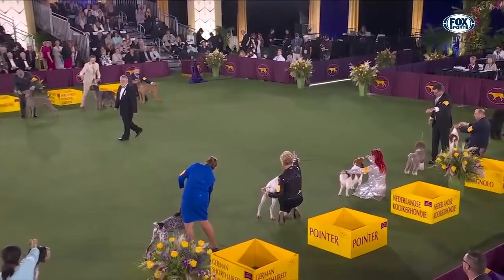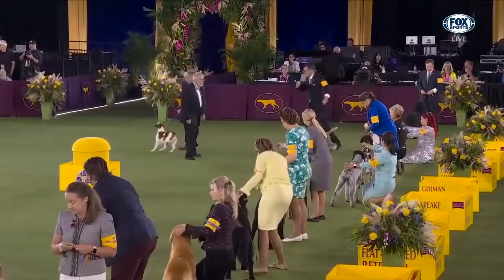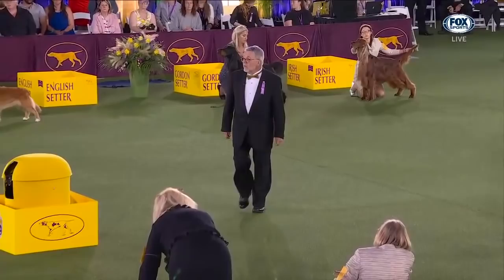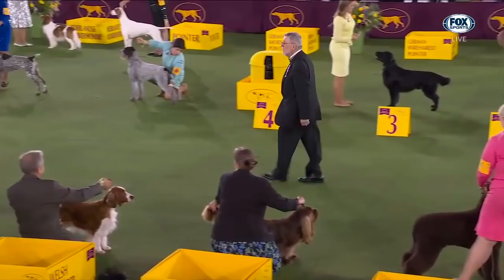20 best-in-show wins for members of the sporting group. Brittany right here. Legato is out there — the shorthair, the wirehair. The flat coat. The English Setter. You just look back to see how many dogs he had cut. You want to be efficient here — you don't want to leave yourself with a cut that has you starting all over again. Usually it's a six-to-eight number.